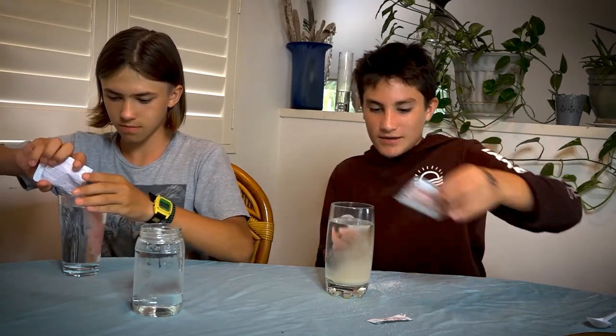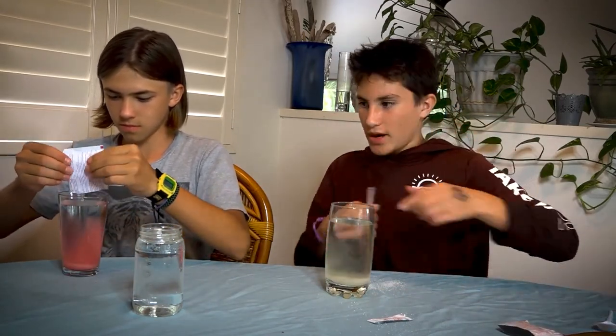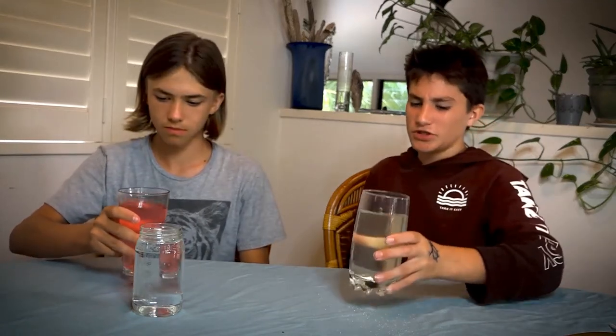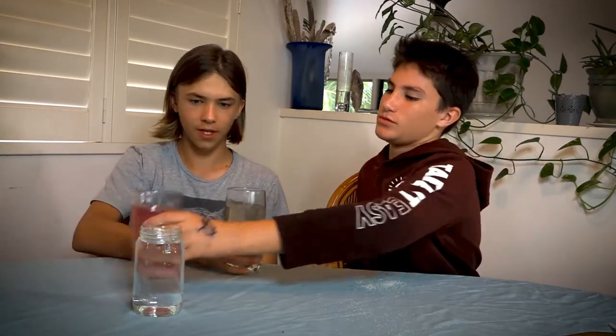We got a couple of cups here for what we think are the beverages. You open the grape one, I'll open this peach one. I'll just do all of it — it smells good. Smells good. Very sweet. It didn't really affect the water much, it just gave it a little bit of sweetness. The other one doesn't really taste like anything. I think it's the same thing, just different packages. Yeah, just different colors. I liked it though. I just wouldn't drink a lot of it.